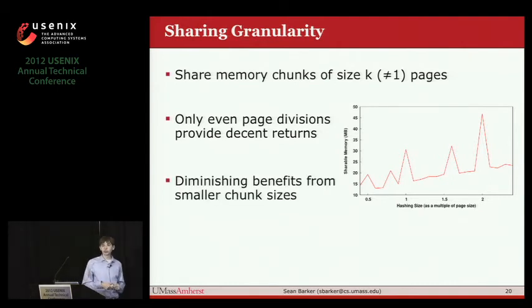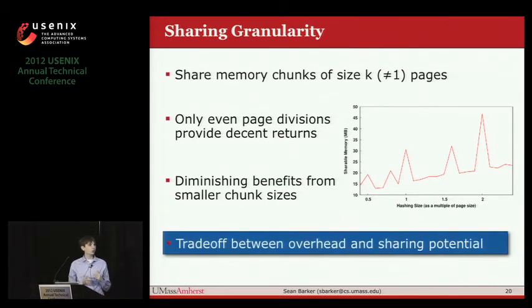We're also seeing diminishing benefits from increasing the granularity of sharing. For example, as you move from 1 to 2, you double your number of hashes. You do increase the amount of sharing you see, but not by quite a factor of 2x. This graph doesn't show it, but if you extend that further and look at even finer granularities, you again see leveling off gains, and those results have also been reported in other work. So the bottom line is there's a trade-off between the overhead we're willing to handle in terms of the number of hashes we're processing and the sharing potential we're observing.